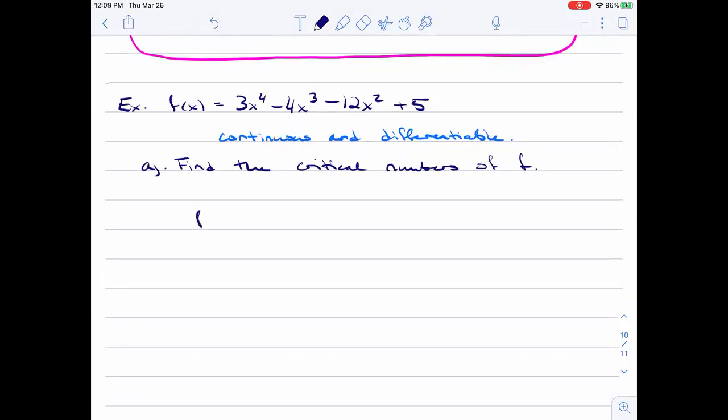Okay. So first thing, if I have to find the critical numbers, that's where the derivative is 0 or it doesn't exist. Because I don't have a fraction here, I really don't think that there's going to be anything. It's differentiable over all real numbers, unless I have a fraction, or a log, or a square root in my derivative, but I have none of those, so the derivative will always exist. So what I'm focusing on is where the derivative is 0. If I find the derivative, I get 12x to the 3 minus 12x squared minus 24x.